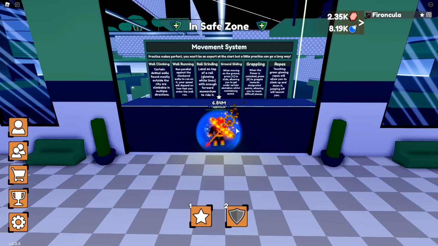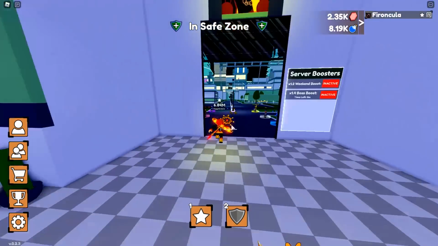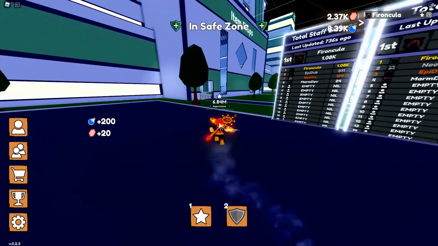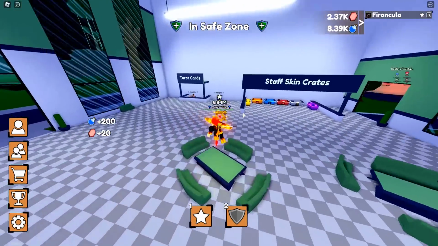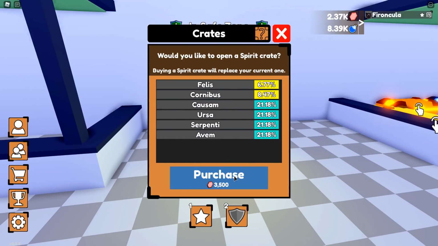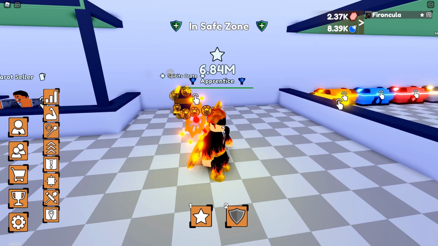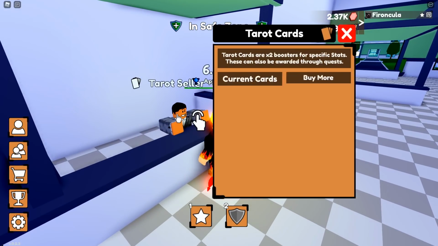Now, the last few things that I'm going to do is, first, I will show you the item shop. In this area, you can get spirits and skins. I will go over spirits first. This is the spirit crate. You can purchase one for 3,500. Obviously, I'm too poor, so I'm going to see about buying some gems. But instead of that, I'll show you guys the tarot seller.